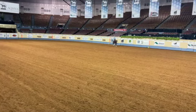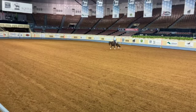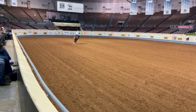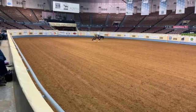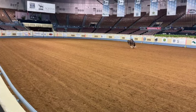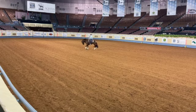Okay, again, I'm looking for my middle because your judges want to see you get back to your center. I'll give this horse the cue to slow down. Of course, I'm not going very fast, so he's not going to slow down a whole lot right now. But there's my small, slow circle, and then I'm going to change leads and go into my left circles over here.